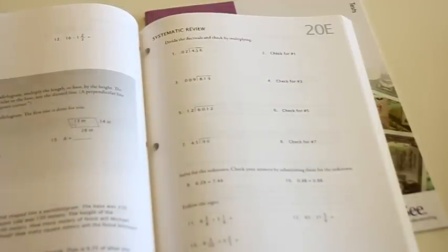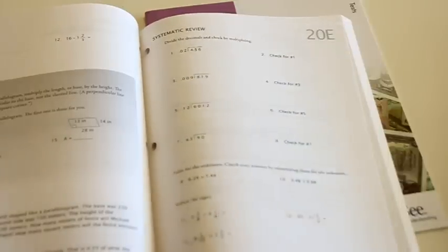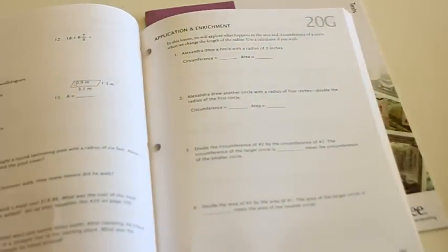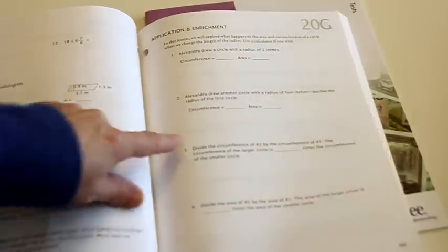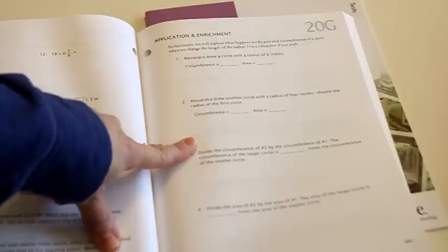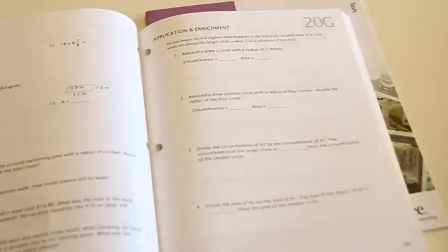You want to keep reviewing some of the things that you've done in previous levels so you're not forgetting. Then they have 2 additional worksheets, E and F, if you want to use those for extra practice. You can also download extra practice worksheets off their website, which is really nice. And in the newer versions, I think 2014 is when it started, they added a worksheet G, and that's an application and enrichment worksheet.